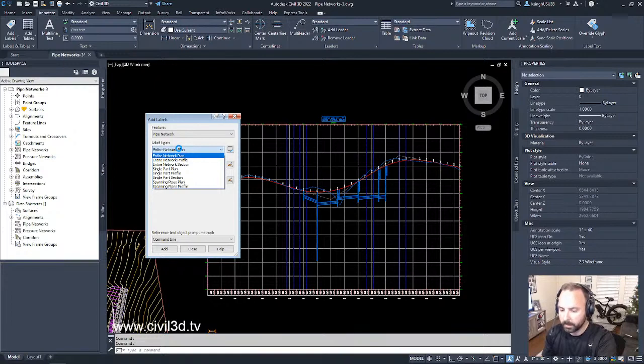The label type, we're going to select single part profile. Everything else we're going to leave on standard. Then go ahead and click Add.